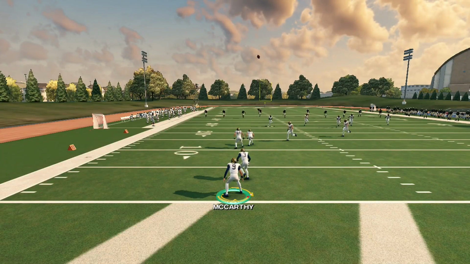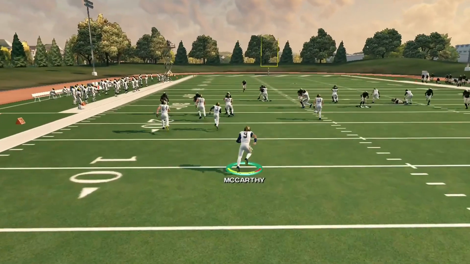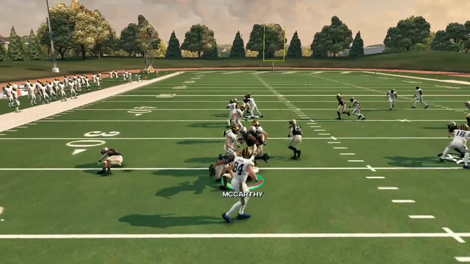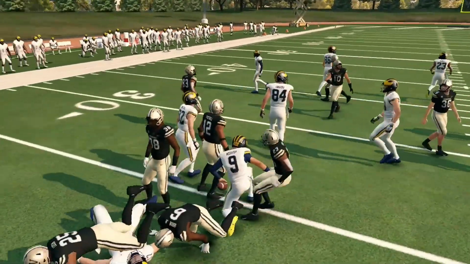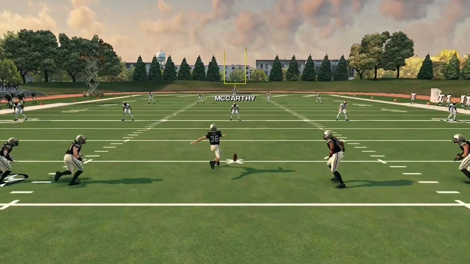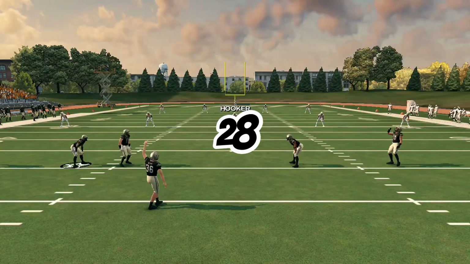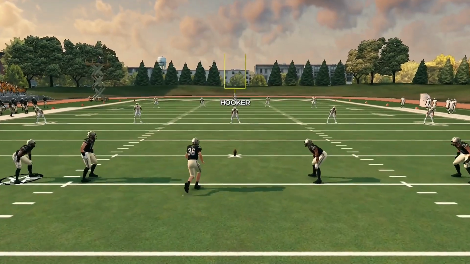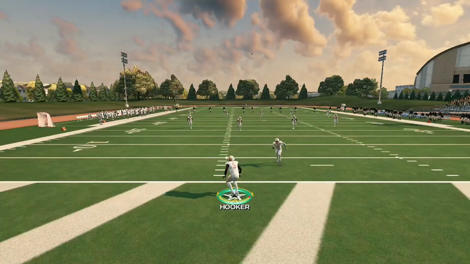At the 1-yard line, he's going to be taking it from there. Let's see if he can get another pancake block. He's not. He's going to get to the 25-yard line, though. So that is going to be an average of 28 yards, which is a good start. 28 yards is going to be tough to beat, but Hinden Hooker has some speed to him.